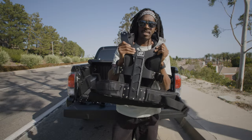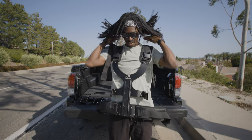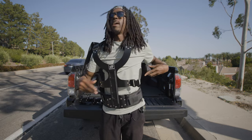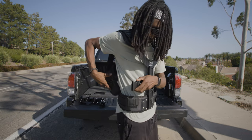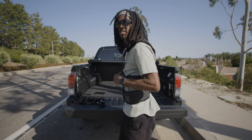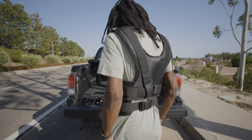So if you are looking at getting a gimbal vest, hopefully this video helps you along the way. Right now let's go ahead and go outside — I'm going to show you all how to strap this on to your body and how to mount the gimbal to it. Here's the vest and I'm going to put this on in real time just so you guys can see how long it takes. You just put it on over your person and then these two back straps go around your back just like that. Strap them in and then there's two more straps — one right here, strap that in just like this, same thing on the other side. And then your vest is on.